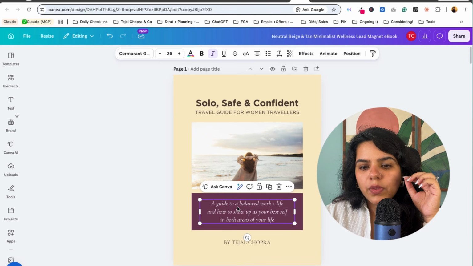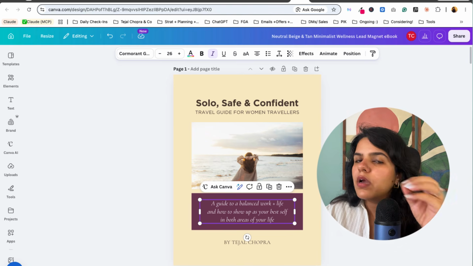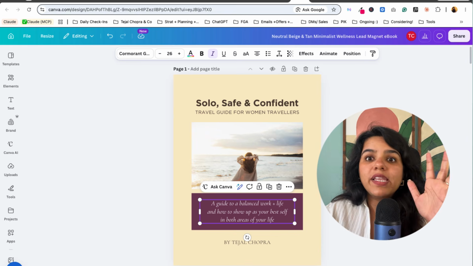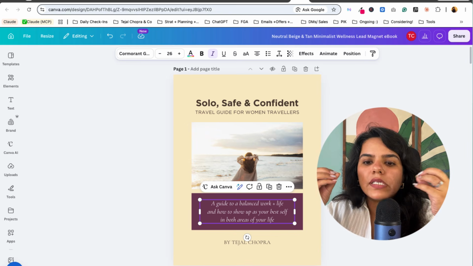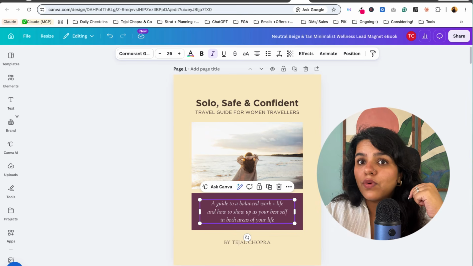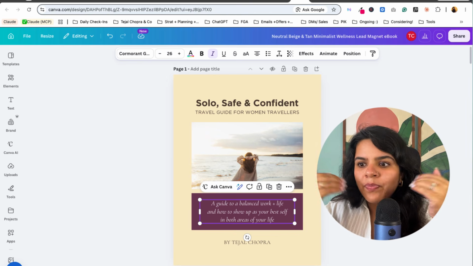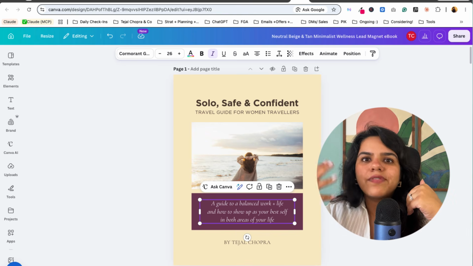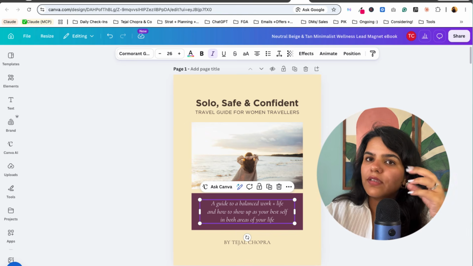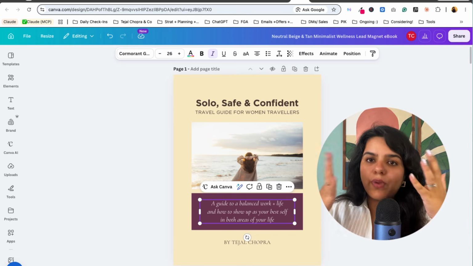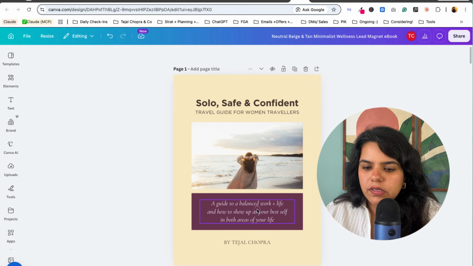And then after I'm done with it, I just take care of certain basic things. I want to keep the designs clean, minimal, not overly designed, no too many elements that it clusters the design and it actually makes it too heavy and busy. I want the information to be the hero of the product. The design is just to make it slightly good or pleasant to look at, while also increasing the perceived value of my product. But I don't want it to be too design heavy that it takes away attention from the original product, which is the written content that I'm working on. So that is what I take care of when I'm doing the design.